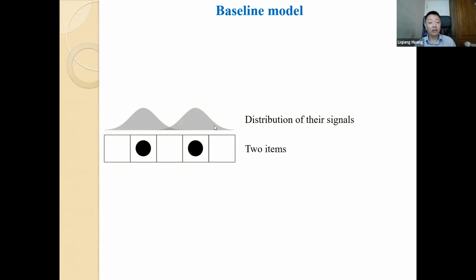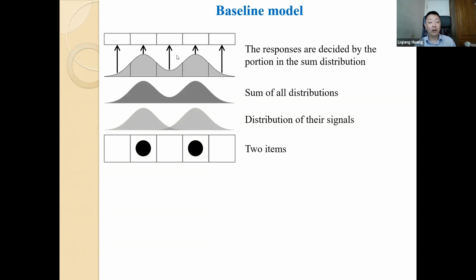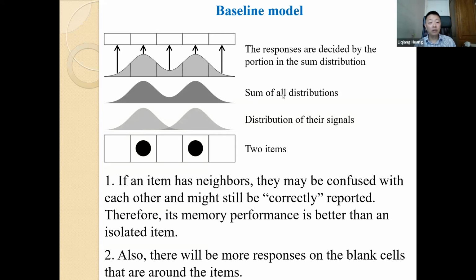And sometimes the signal of each item will fall in those neighbor cells, and you do respond to those. And the response is determined by the sum of all distributions of the items, and the responses are decided by the portion in the sum distribution.